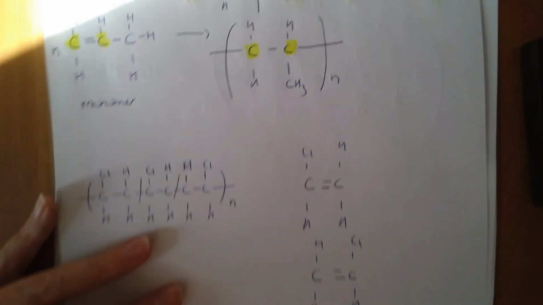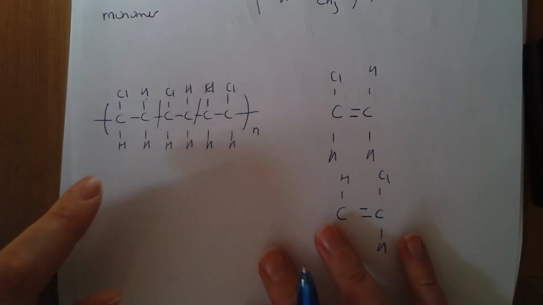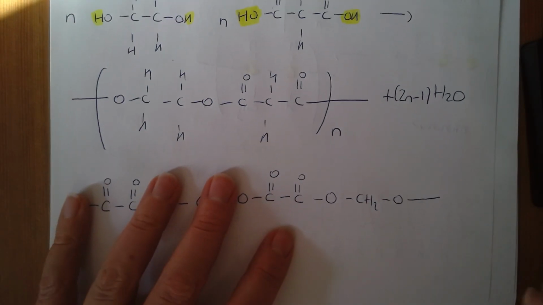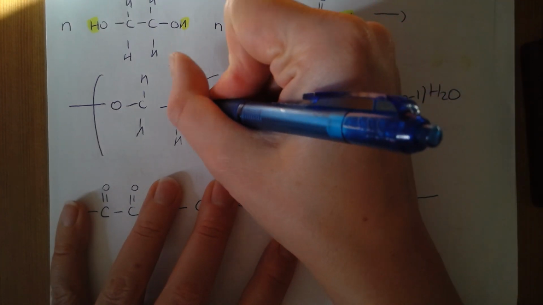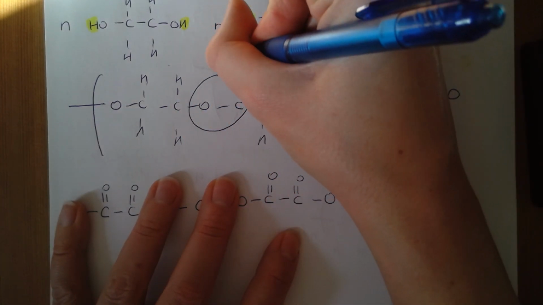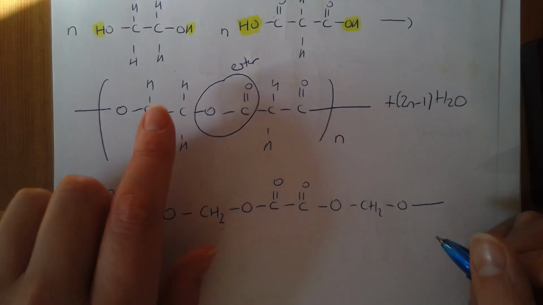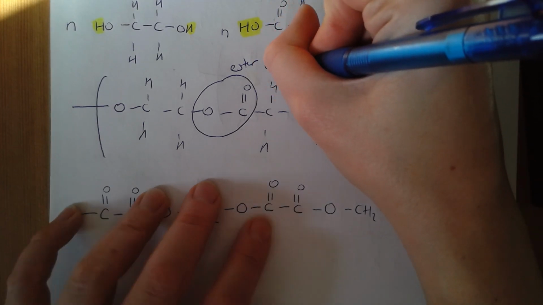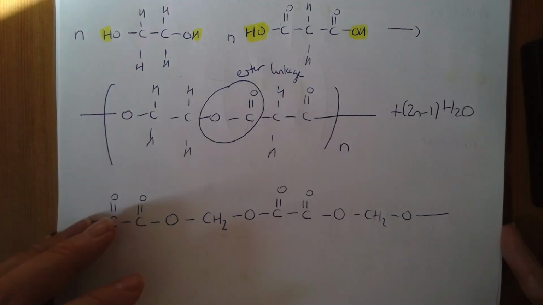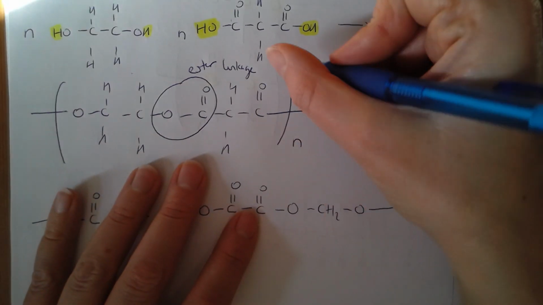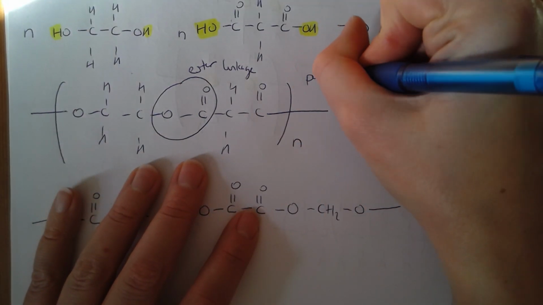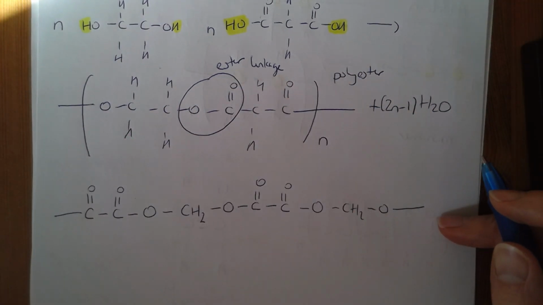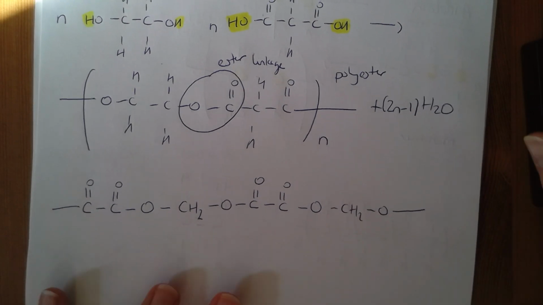The other thing of note here is that when you add these together, if we look at our addition polymer, we saw that there were only carbon atoms in the main chain, whereas here I've got carbon and oxygen atoms in the main chain. We've also got this functional group here called an ester. So we say that the polymer is joined together by an ester linkage. So the ester functional group links the polymer together. And for that reason, we can call these polyesters. Poly just means many, you've got many ester linkages holding the polymer together.